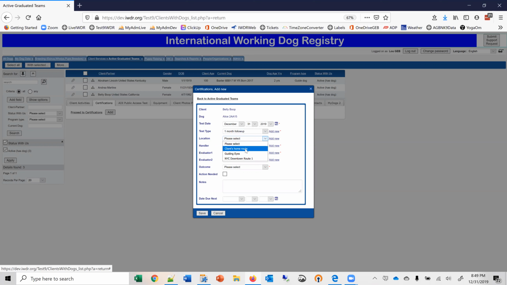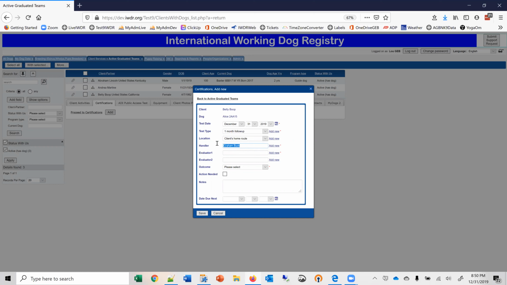The location, again, can be something you add. I wouldn't put addresses specifically, but more general information, because you're going to see this list for every client. And then we have things like the handler and evaluator, etc. Some things are required, so you will have to put that in. If your instructor is not actually in there, you again enter them.